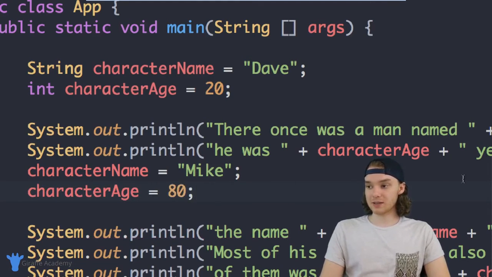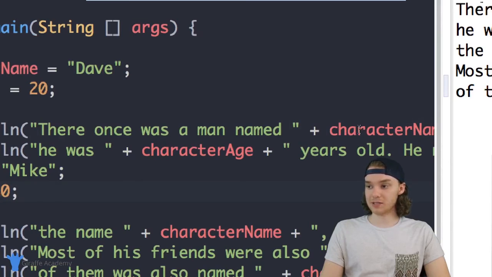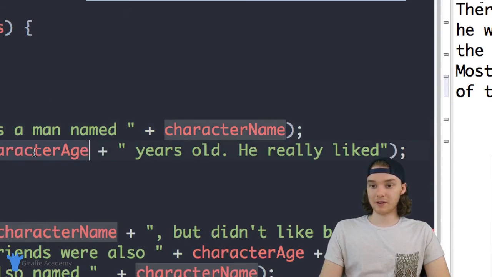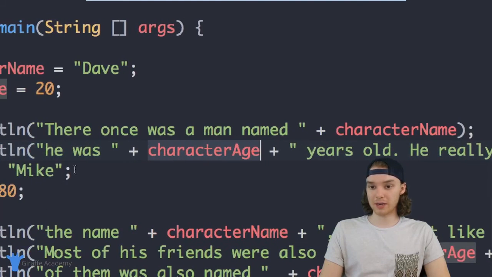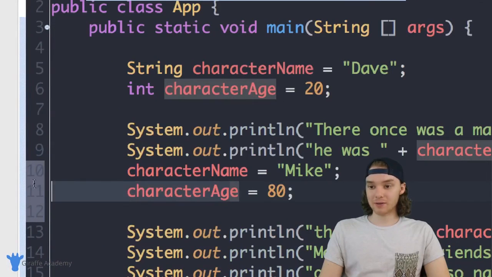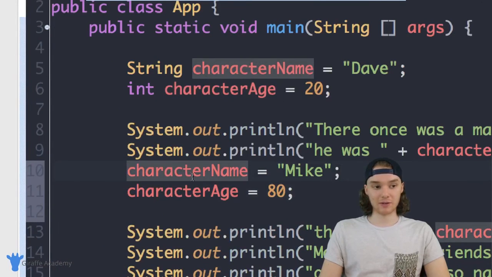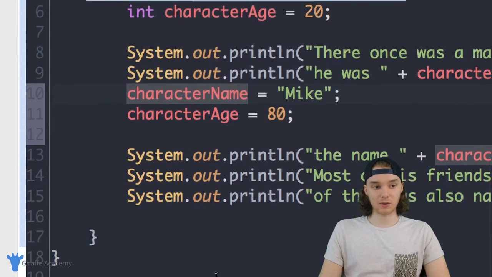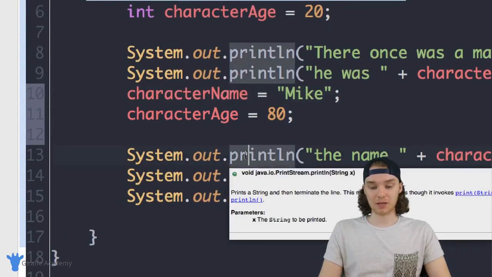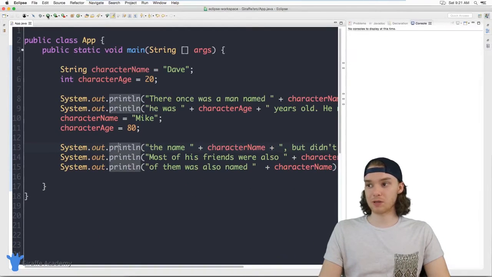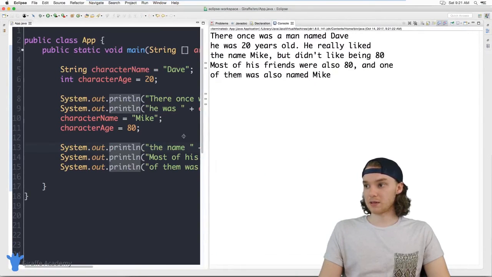So what you'll see is on these first two lines of the story, the character's name is going to be Dave and the character's age is going to be 20. But after I give these variables different values, down here for the rest of the story, their age and their name is going to change. So let's see how this works. I'm going to run the program and let's check out our story.